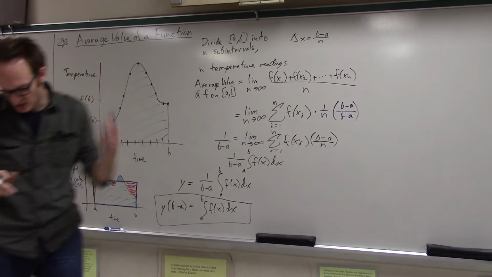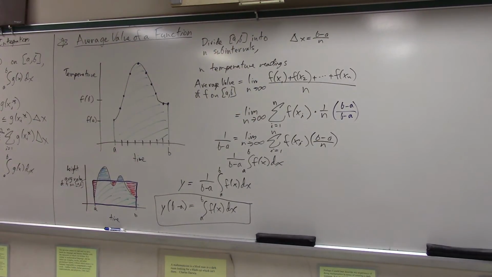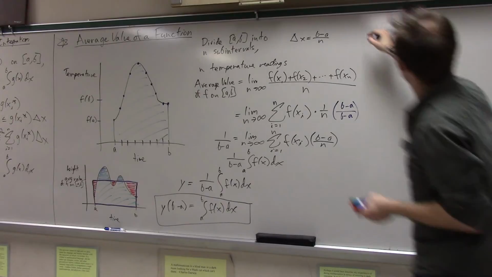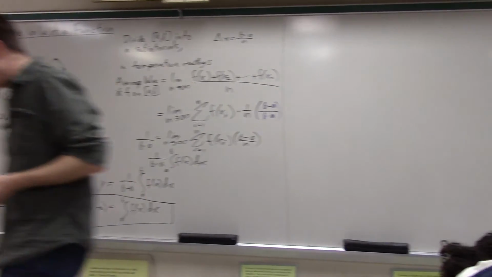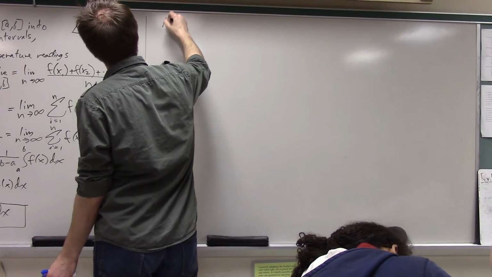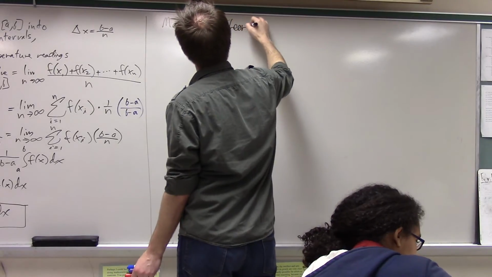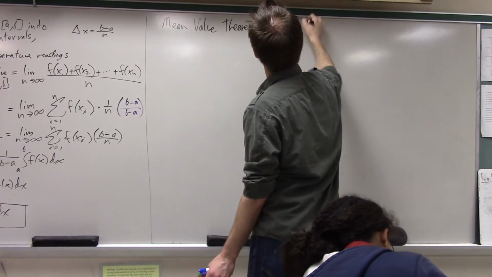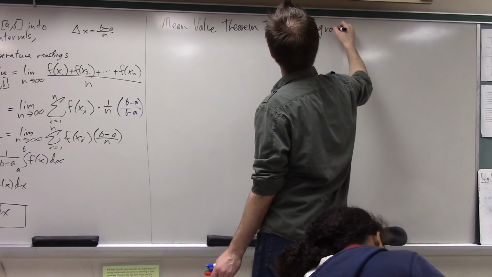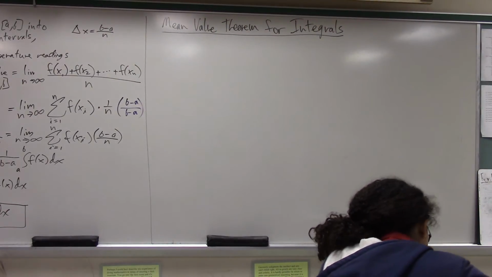All right, this is a good example of us taking a naive concept, that of the average value of a function, writing out what it means, applying the limit process, and solving it via integration. It is also the warm-up for a really important theorem called the mean value theorem for integrals. The mean value theorem for integrals. All right, this sounds really important, and it is.